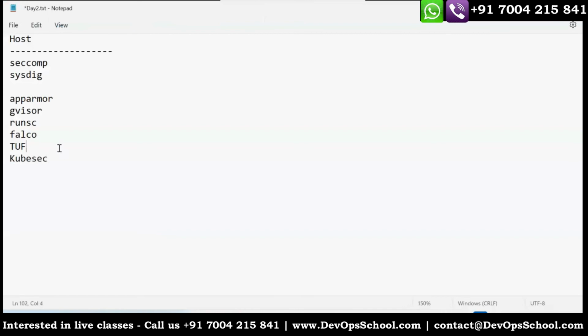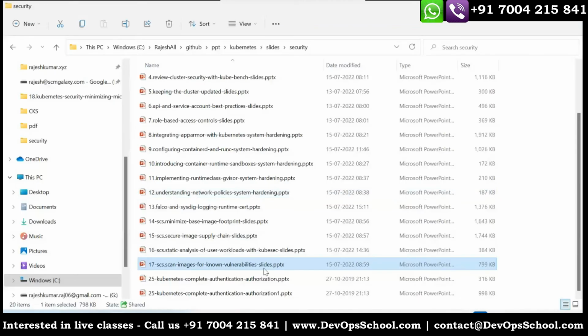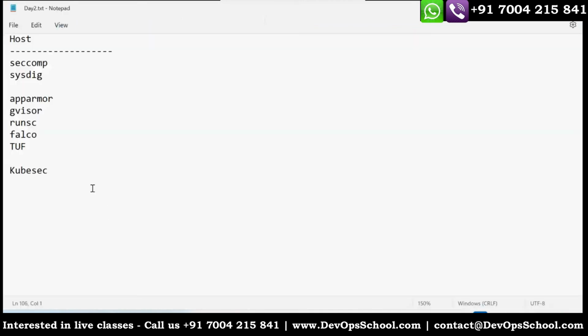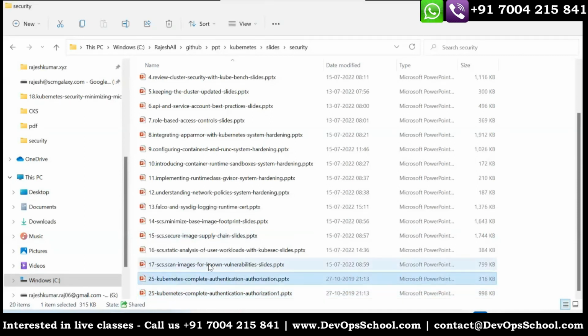This is for image scanning, SAST. For KMS, I will suggest Vault, or let's use the Kubernetes Secret Manager. Scanning is done, static analysis is done via kubesec.